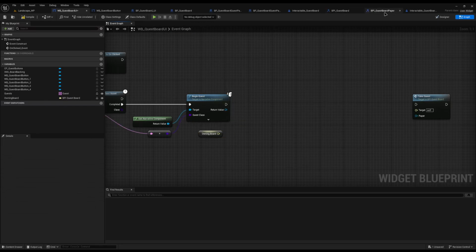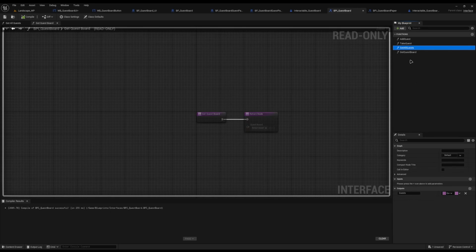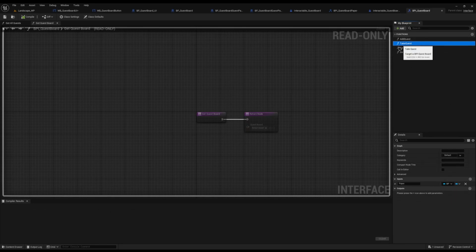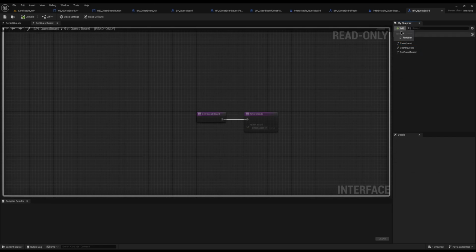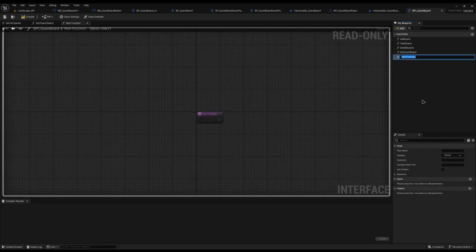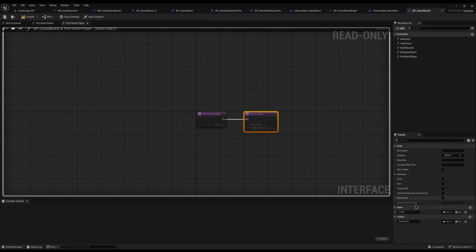So I'm going to come back to the interface one more time, and we can't use the get all quests function. That simply returns all the quests, and we can't use take quest because we need to provide the paper. So let's join it together. So I'm actually going to click on the function here, and I will do find quest paper, and then the input will be the quest that we want to find on it, and then the output will be our quest paper, BPI quest paper. We'll use the base class because then we can do other things with it later.